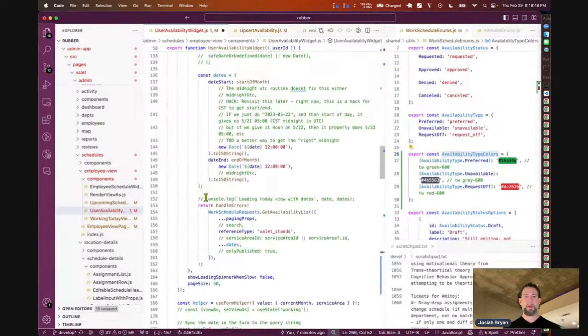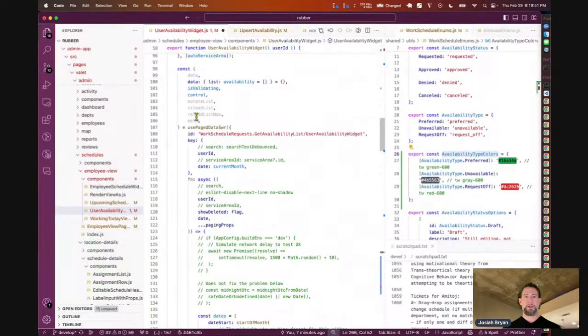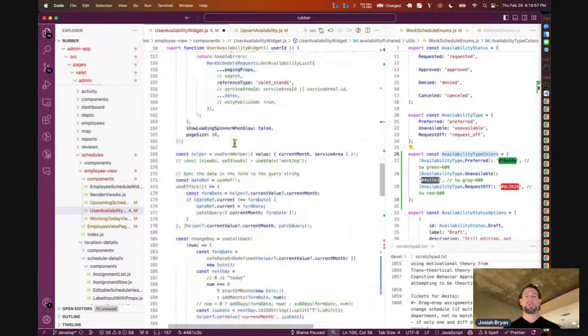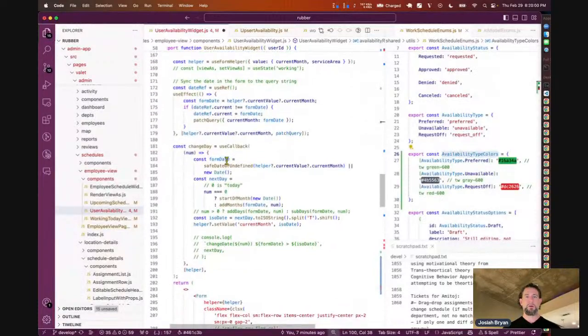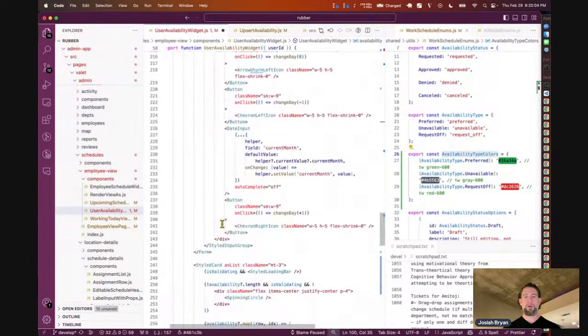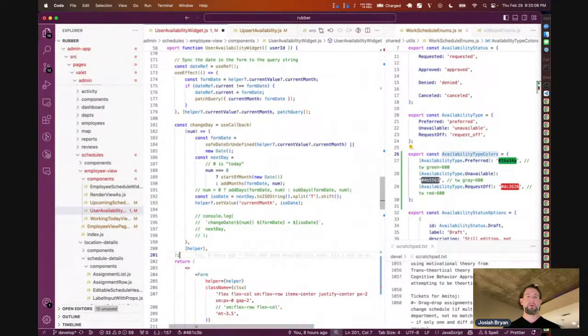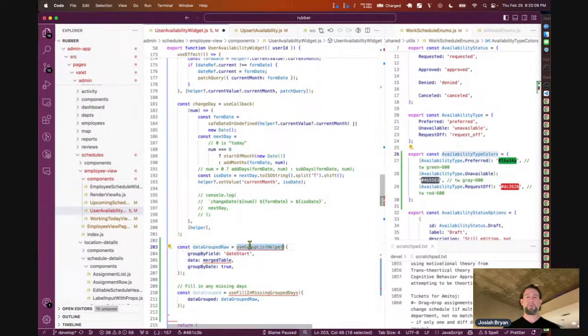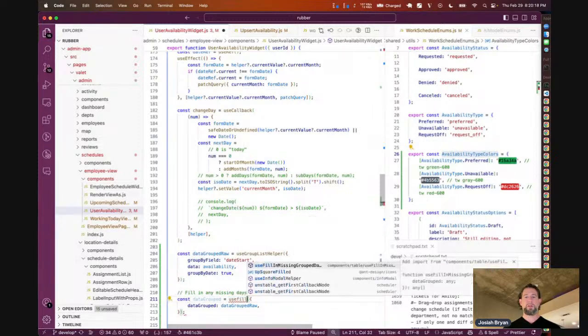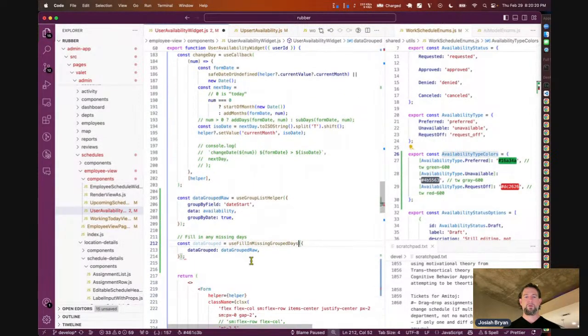Change day, that's navigation, getting the availability. And so here's this raw list. We're going to rename that because we're rendering the availability row. Actually, I don't want to rename that. I'm going to leave that as is because we're going to rewrite the rendering code anyway. So let's put in those hooks there. So let's import that. Use group list helper. Date start is the proper name. Availability is the data source. Group by date is proper. Let's fill it in. That's great.